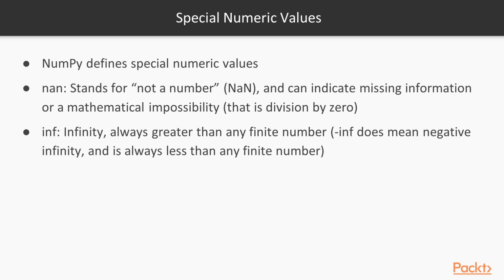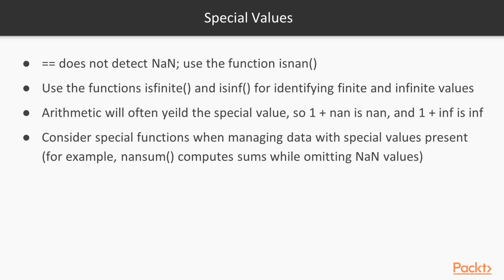Inf indicates a quantity that is arbitrarily large, though in practice it means larger than any number the computer can conceive. Negative inf is also defined and means arbitrarily small. This could occur if a numeric operation blows up, that is, it grows rapidly without bound. Nothing is ever equal to NaN. It makes no sense for something undefined to be equal to something else. You need to use the NumPy function isnan to identify NaN.